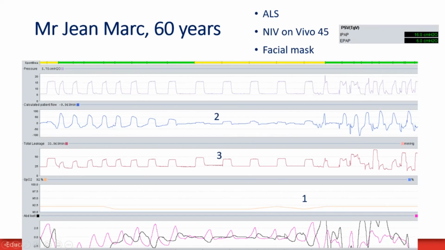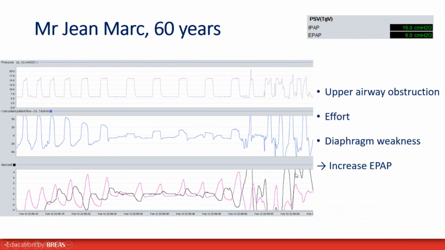And we look at the belt. And again, there are some movements during the curve. We will zoom in. There are some movements during the obstruction, but now it's not the same as previously. You see that the movements are an increase in the thoracic belt and a small decrease in the abdominal belt. So it's a reverse as previously. So we conclude here that it's an upper airway obstruction with some effort.